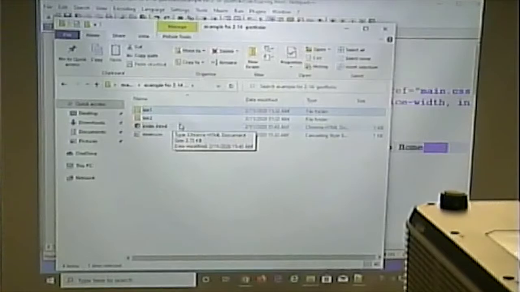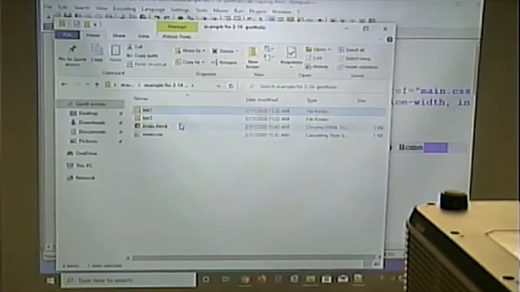So, this is called relative addressing, because it's all based relative to the page that you're putting the link on. So if you want to go down to a subfolder, you use the subfolder name/file name. If you want to go up to the parent folder, you use .. and the file name. This works, by the way, the same way if there are images.